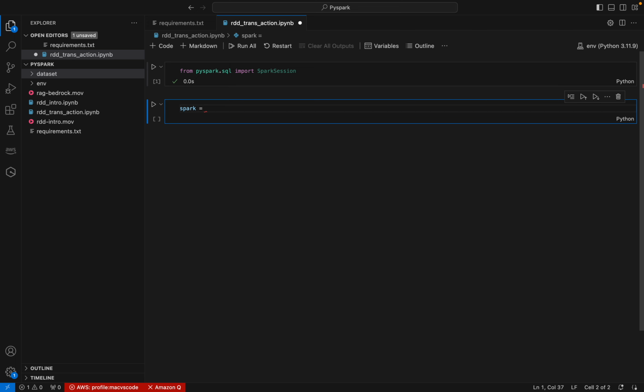I can call SparkSession dot builder, and we can set an app name, RDD trans and actions. Then I can set the master. Since it's local, I'm selecting local, and I can call the getOrCreate method.